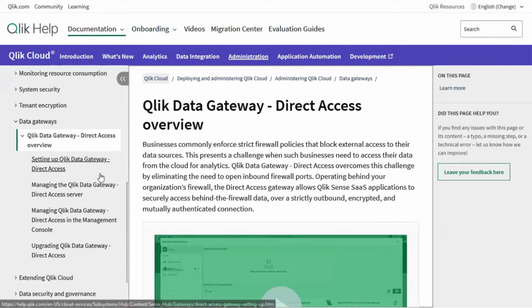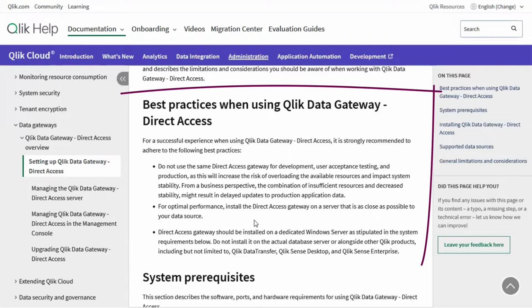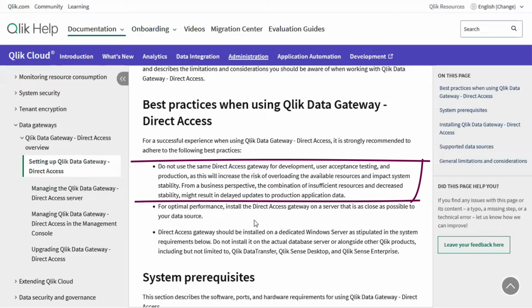And what are some best practices for setting this up? Yes, so we have some outlined by R&D. For now, we have 3 there. There are more coming. The 3 that we have documented as of now: try to use a separate data gateway for development purposes, just to make sure that we have production on a separate server and avoid overloading or impacting production if something happened in the dev server.